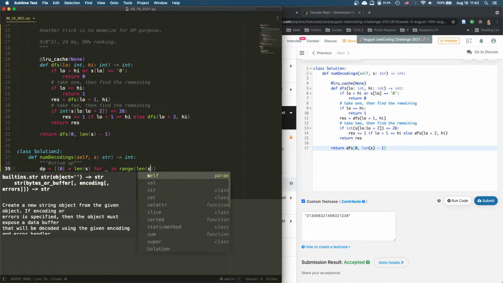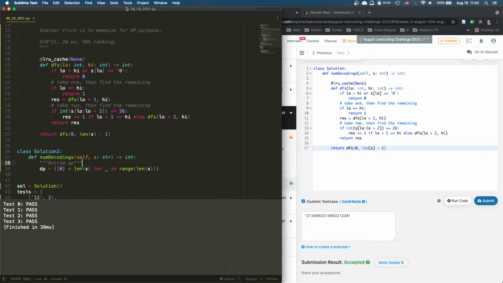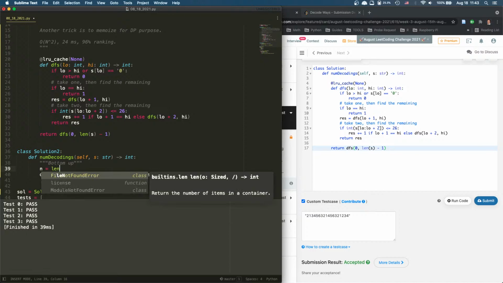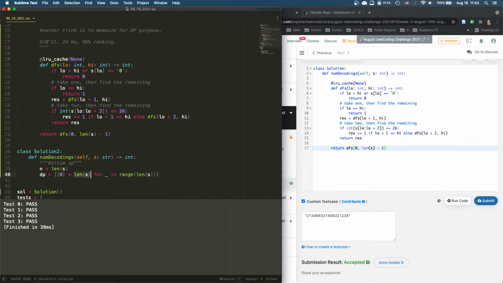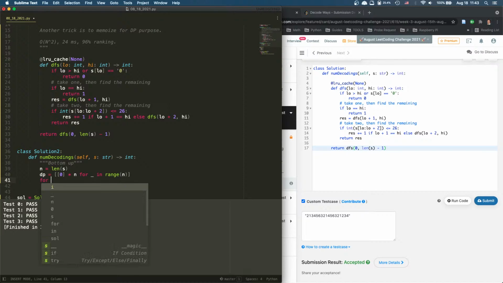I'm pretty sure we have to use len s again, so n equals len s, and all the len s will be n. All right, and then what we're going through is the length.